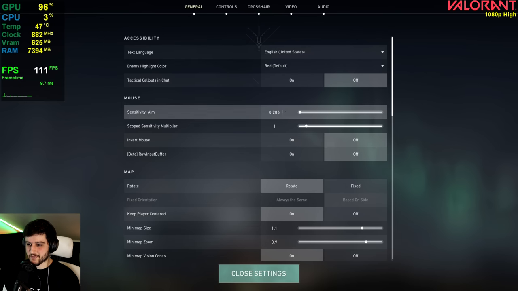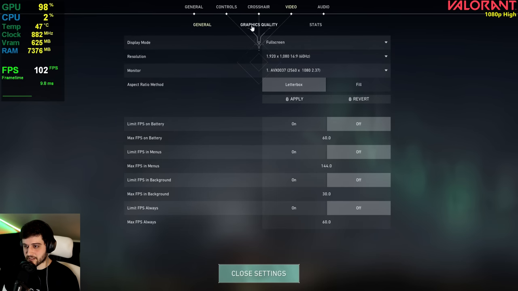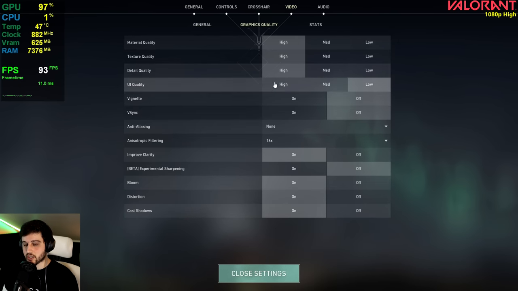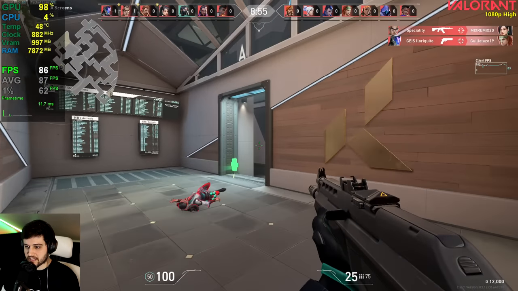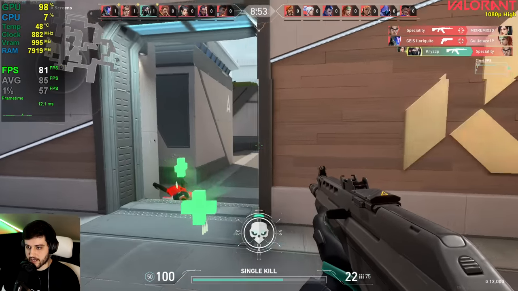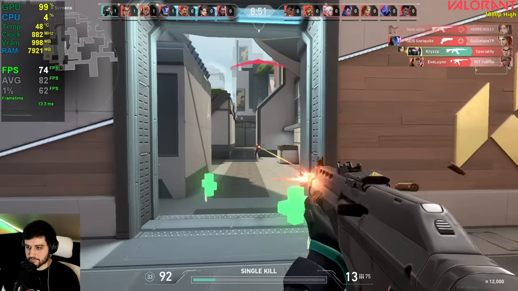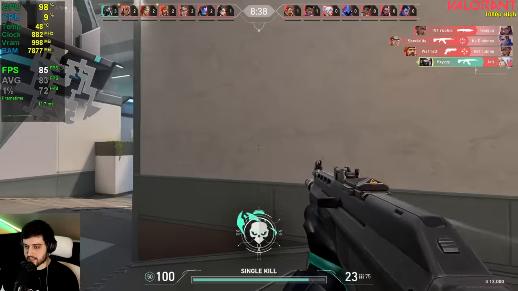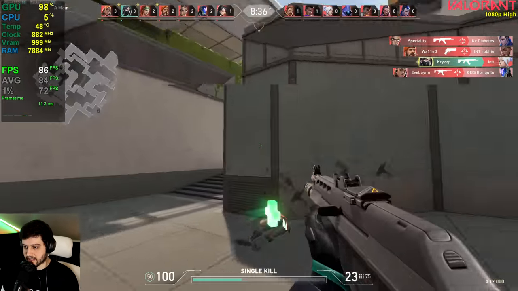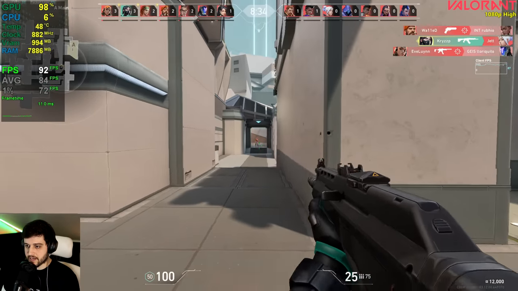Valorant is up next, and we're playing at the 1080p resolution using high settings with low UI quality and no anti-aliasing. Here we go. These are pretty decent FPS. There's a guy very close. All right, got him. I've never seen that guy before. Come on. Okay, I think there's one close. Okay, got him. Still got this, guys. All right, we're fine.